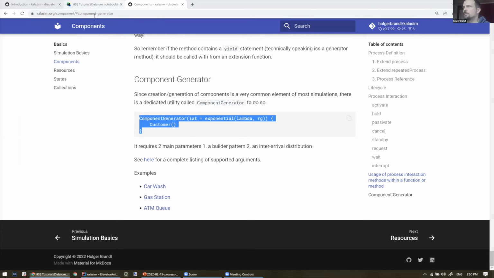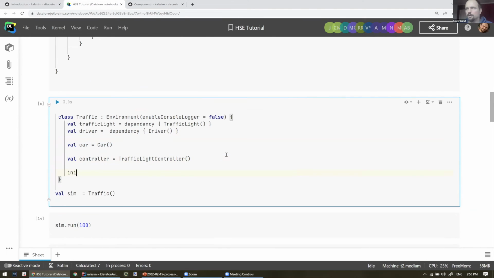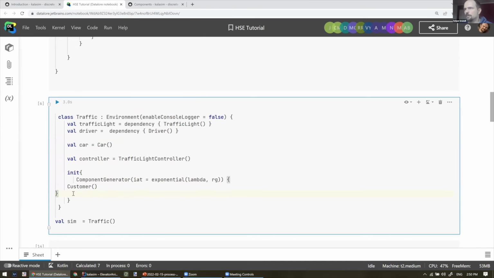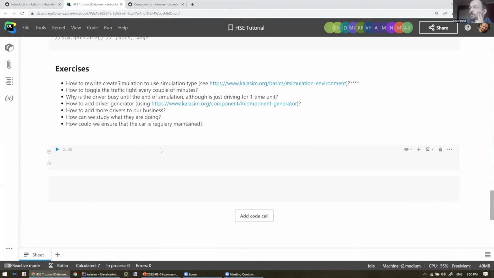So we could simply go here and say, okay, in our simulation, we want to create a component generator, which needs to be parameterized. So we could say we want on average an exponential distribution with a mean of 4. And clearly, we don't have customers which we want to create, but we rather want to produce cars in here. And what else in the list? Feel welcome to ask any questions if something is not clear.